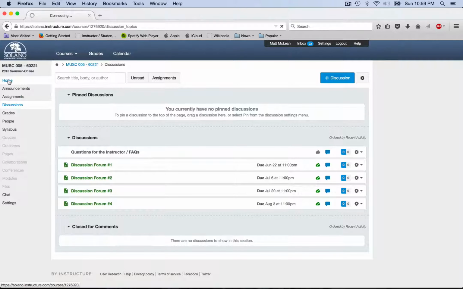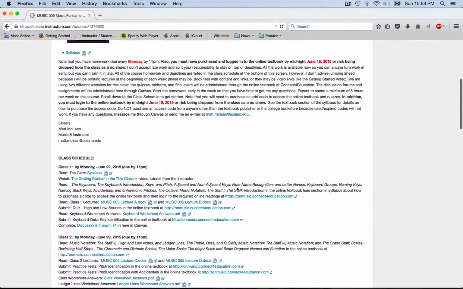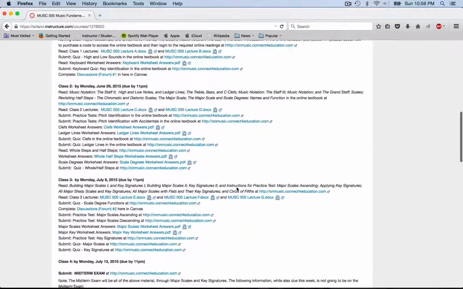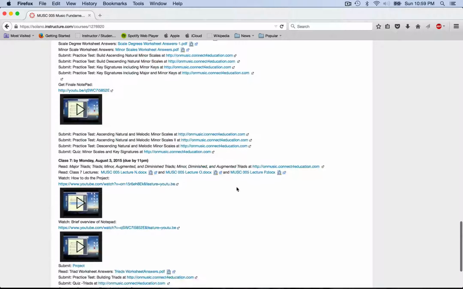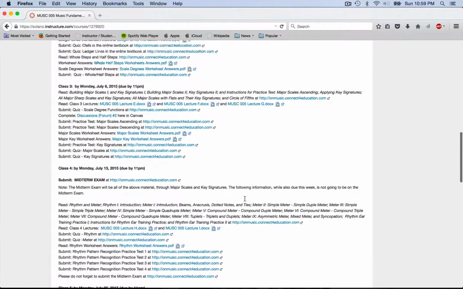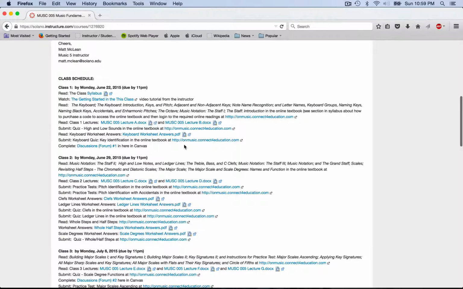So on the main page, you'll see that the class schedule is down here. And I'm going to leave this up for the rest of the class. So you can always see what you need to do each week. It's like an outline. You might even want to print it up so you can check it off one by one. Do the reading, watch some videos. There are lectures each week. So each week has lectures that you'll have to download. They're basically just Word documents, and that links out to some supporting material. There is some help for quizzes, etc. So make sure you check those out as well.